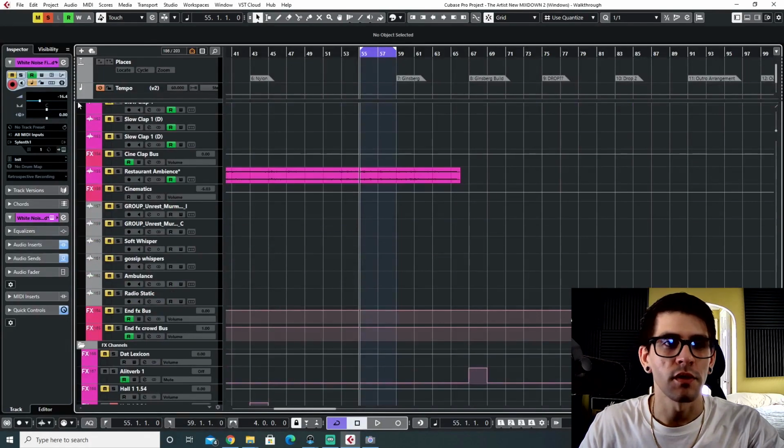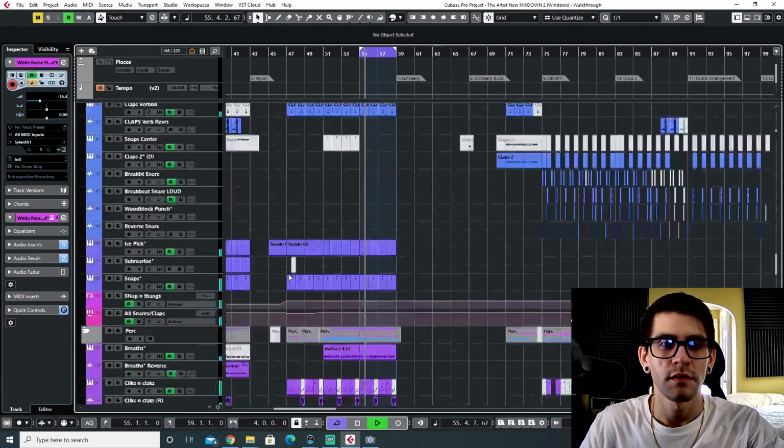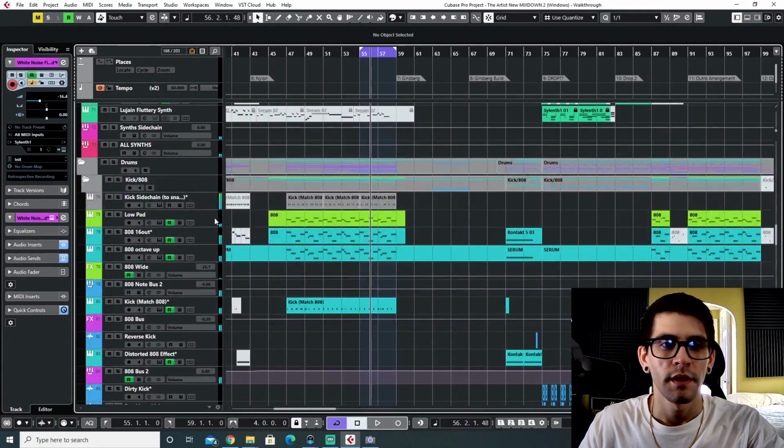I actually think that's it for this part of the arrangement. The next section of the song is super saturated with all these different synths and different elements, and it was a challenge to get them to all fit together. So I'm going to play a section of the song and then show you how I achieved that.